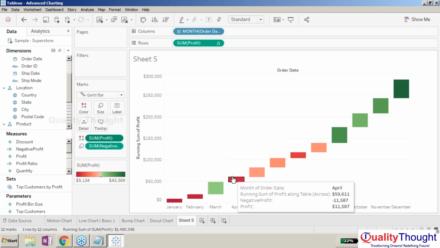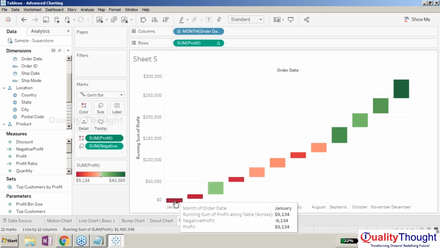Okay, you should see the way that it is showing. This is the worst profit that you should see out of all the rest of the stuff. Okay, and you should see clearly the rise and fall of the stuff, whatever you have got over here.